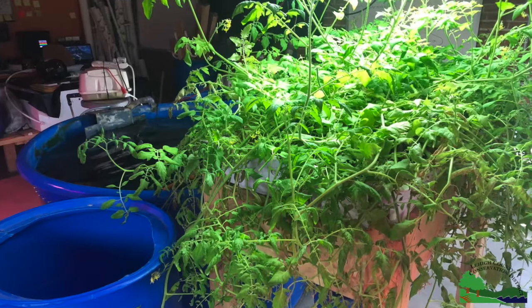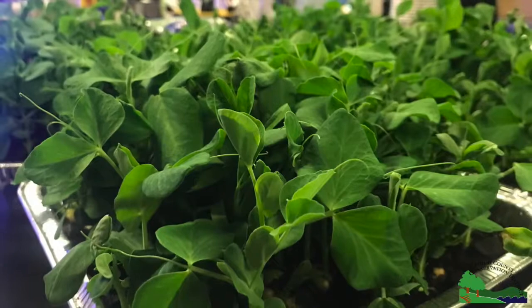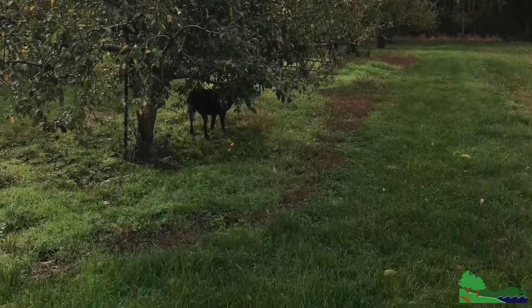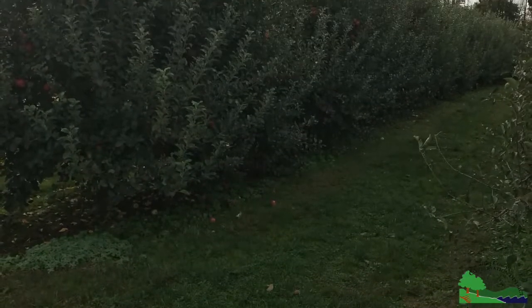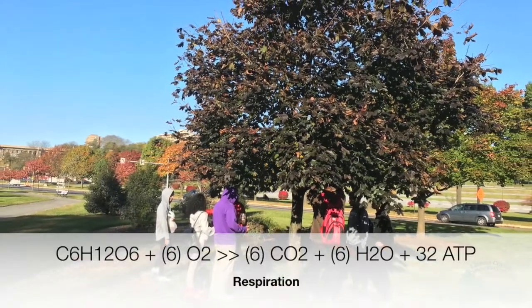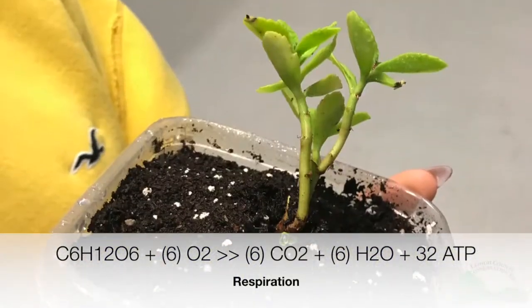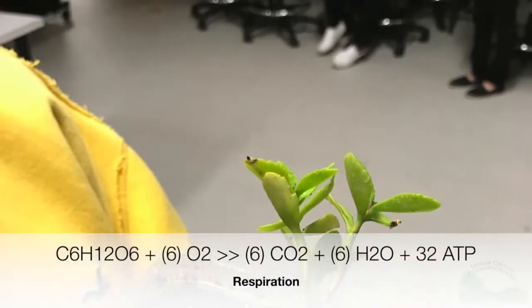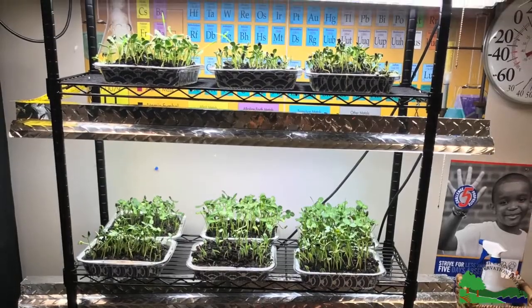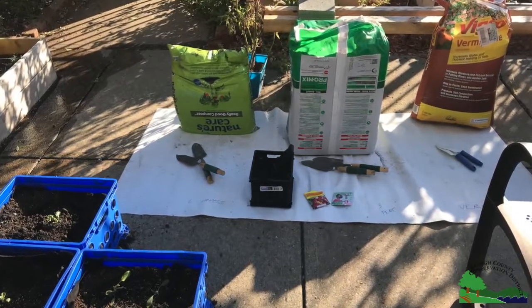All plants need a break from photosynthesis at night when it's dark, but there is another process that takes place in plants throughout the day and night called respiration. Respiration is the process where plants take in oxygen to break down glucose produced during photosynthesis into usable energy, water, and carbon dioxide. The equation for respiration is exactly opposite of photosynthesis: C6H12O6 + 6O2 → 6CO2 + 6H2O + 32 ATP, or usable energy. Though plants produce some carbon dioxide during respiration, it is only half of what they require to photosynthesize, which is why plants remain a carbon sink and are considered a valuable asset in helping to reduce Earth's carbon footprint.